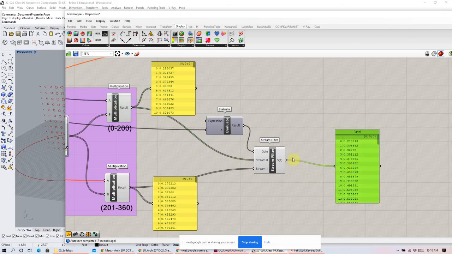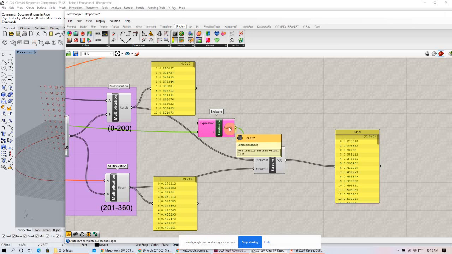But notice the stream that's being input right now, this result, should match the output of our stream filter, right? But if we hover over our Boolean, it's right now saying true because x is less than 200. So if x is less than 200, then it will choose gate 1. Okay, so this is our true and this is our false.